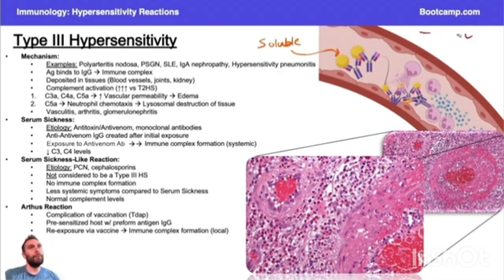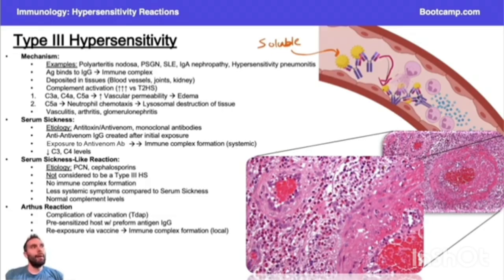And again, type 3, these antigens are free floating in the blood. And so, what are the repercussions of that? Well, there's a couple things. You can imagine that if you have a bunch of these antibodies and antigens getting stuck together, so to speak, and forming that snowball effect where it's just going to get bigger and bigger and bigger and then get deposited into tissues. What happens here is you see this arrow pointing down as this gets deposited into the endothelium here.